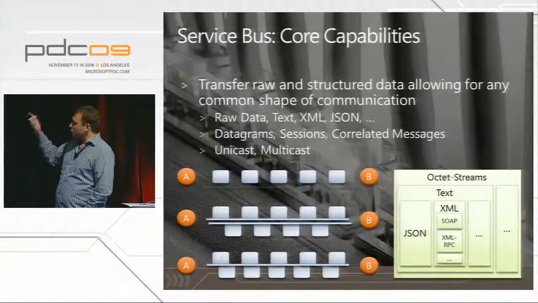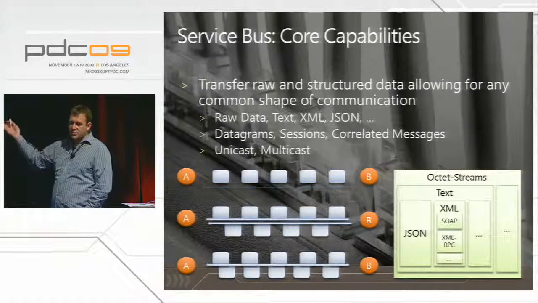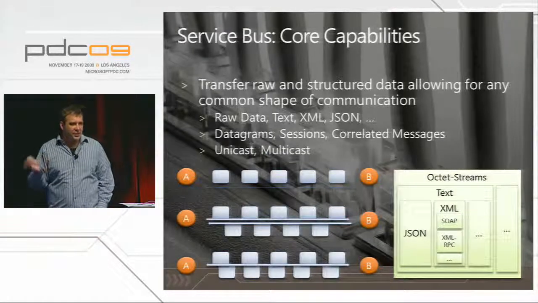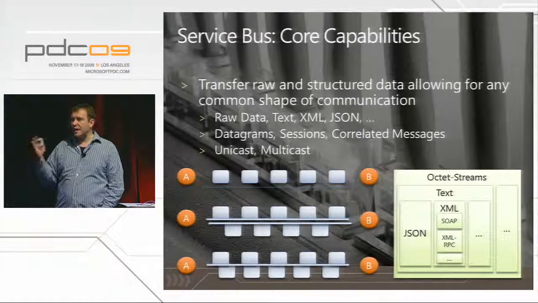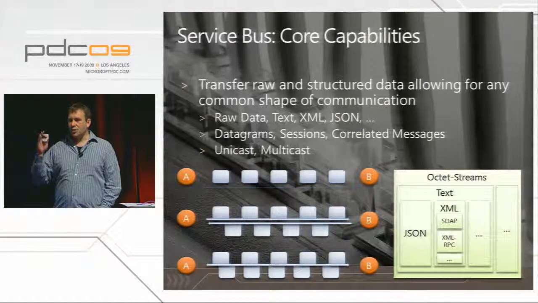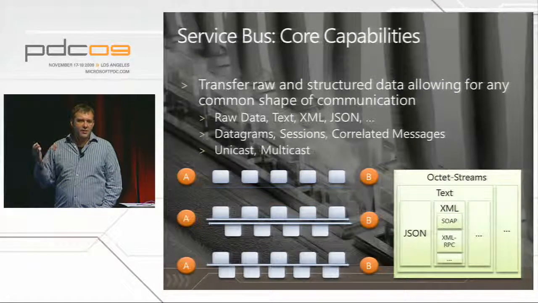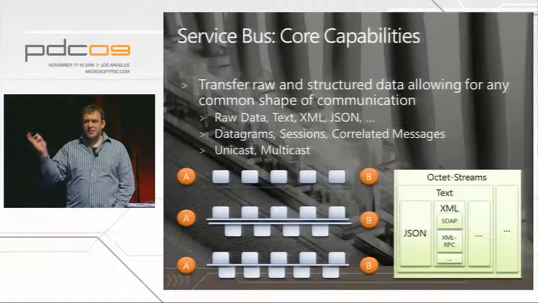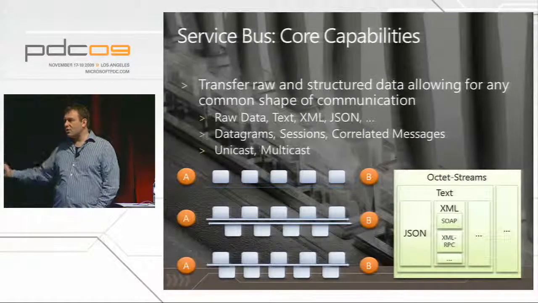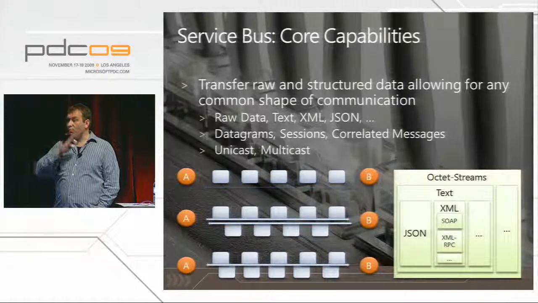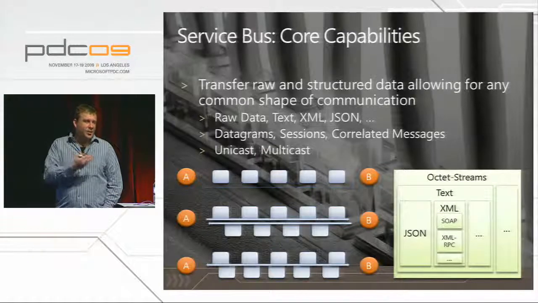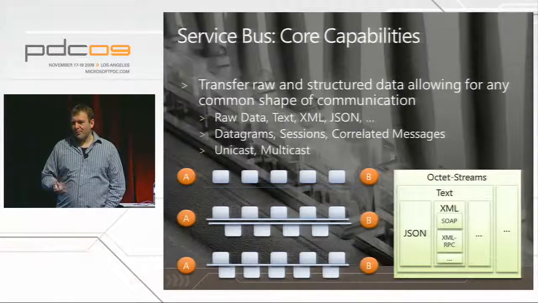So the content doesn't matter. We support JSON, we support XML, we can support basically any type of content. We support HTTP. You can listen on HTTP services. Clients can speak HTTP to you. You can opt in or opt out of the integration with the access control service. And what we're really building here is a service that allows you to bridge between sites, whether those sites are in the cloud and on-premise, or whether those sites are both on-premise, or whether those sites are both really laptops that sit in someone's lap on some wireless network.